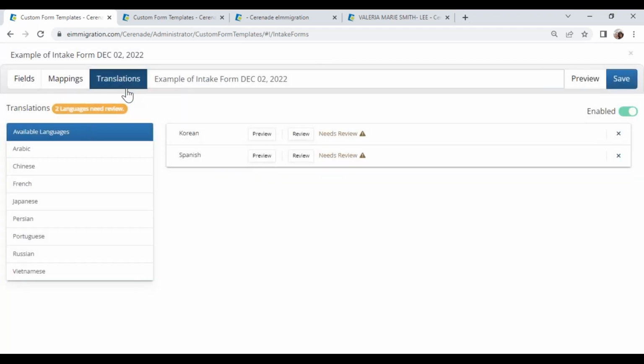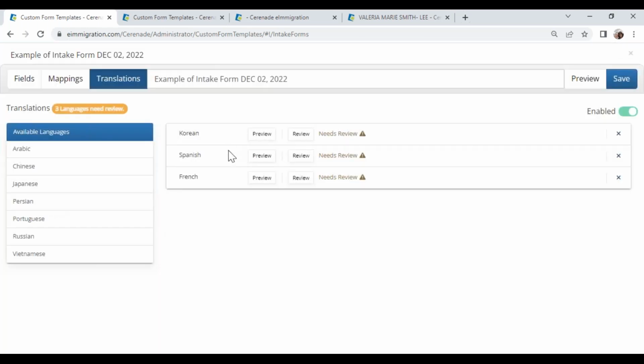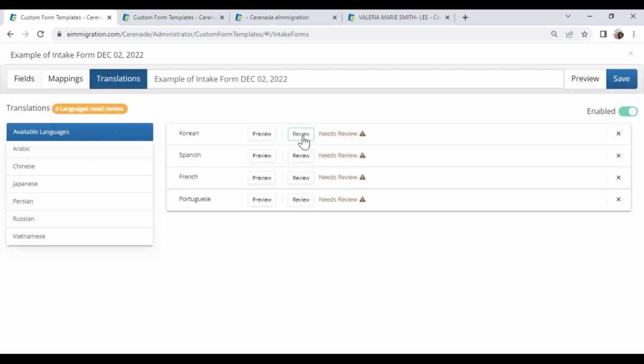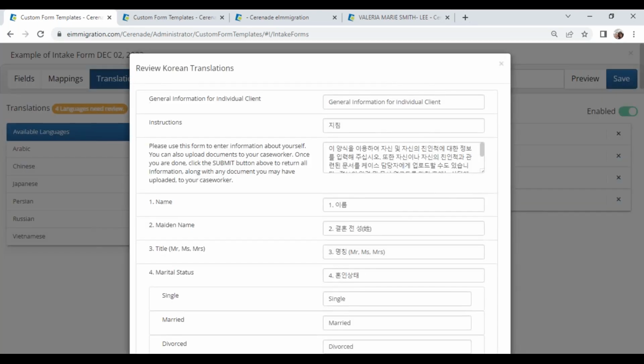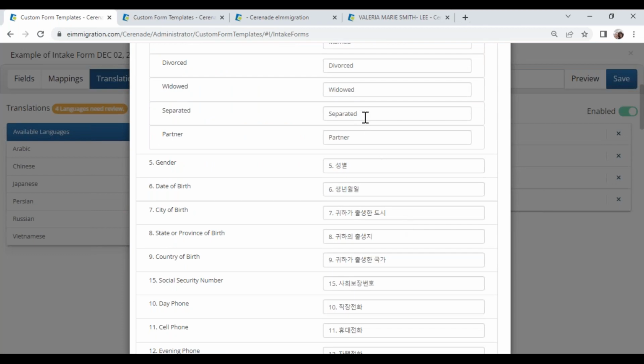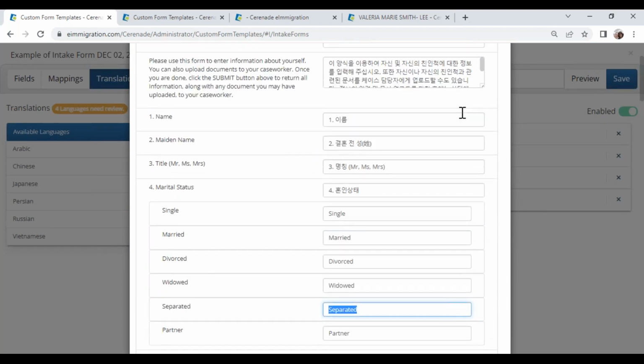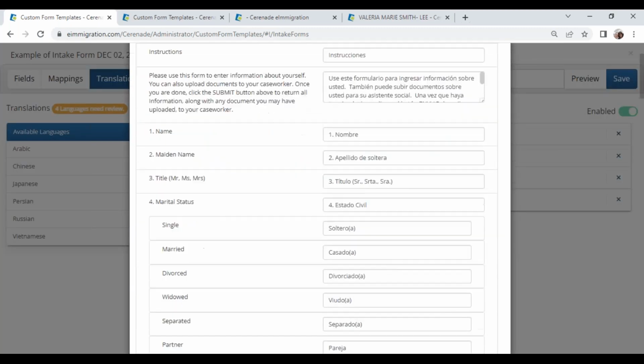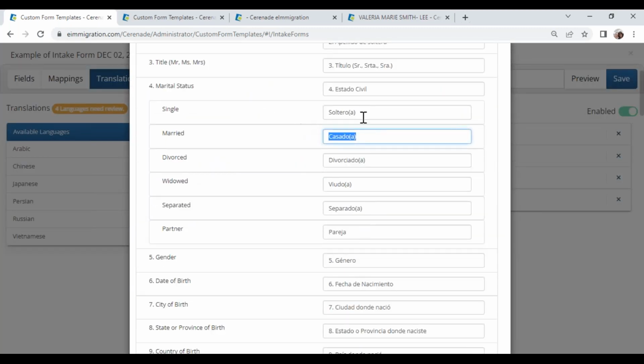Next is the translation. We offer translations. If you want to add a language on the left, I actually removed most of these, but the way it works, you have to click review to make sure everything looks fine. For example, these questions I had to translate to Spanish. I don't know Korean, but what I did is I made sure that they have the correct translation.